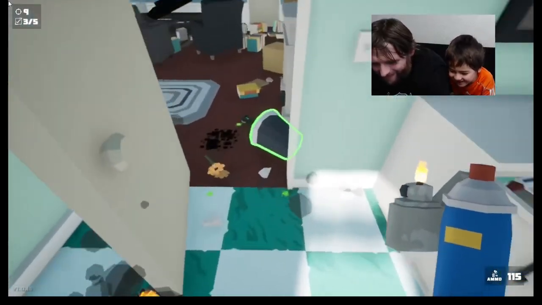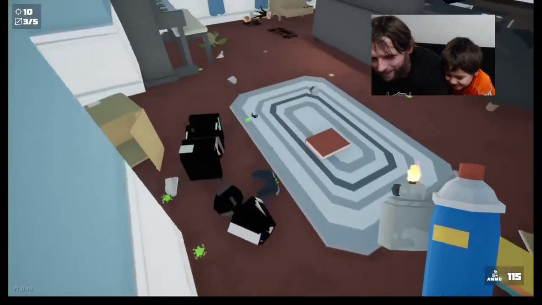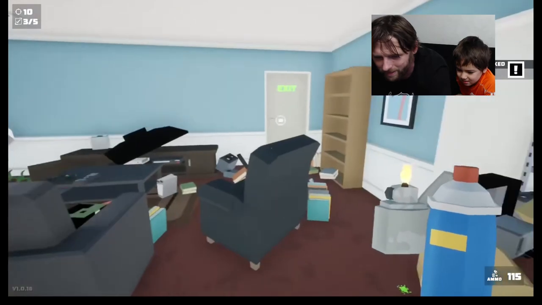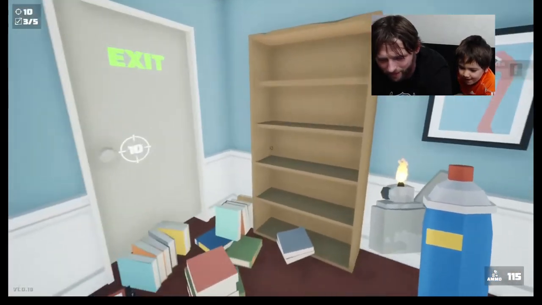Look at him go. I used a spider. Oh, where'd he go? That's 10, though. We got 10. Okay, now go to the exit. The exit's now unlocked. Okay, so wait, that's going to be it for this episode, I think, right? Because it's our first episode.